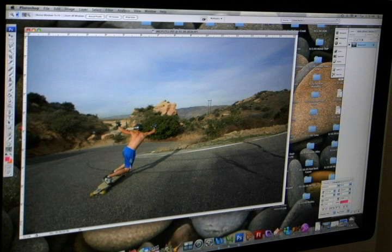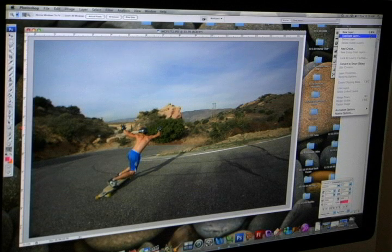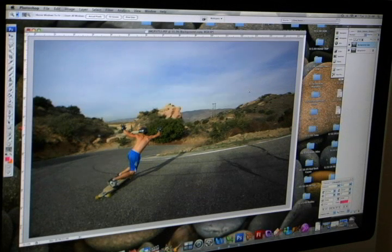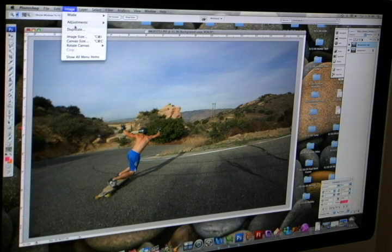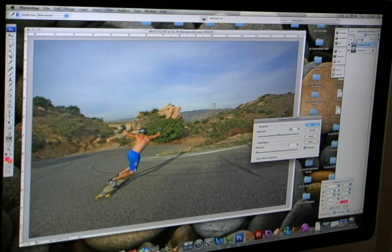Alright, moving along. In this photo right here, we are going to bring out the clouds and the foreground. So what I'm going to do is, you're going to have to duplicate the layer. So come up here, duplicate layer. Bam. Okay? On the top layer, I'm going to go Image, Adjust, Shadow, Highlight, and I'm going to adjust this layer for Kyle. I'm going to leave the highlight amount at 50, maybe lower it a little bit, 48. Bring up the amount down here a little bit.